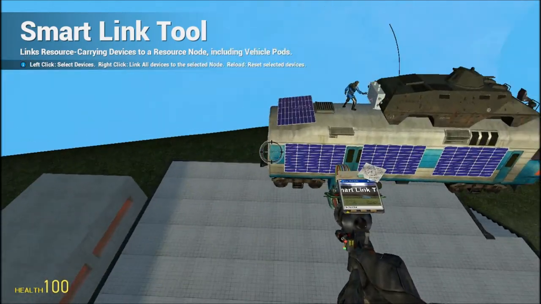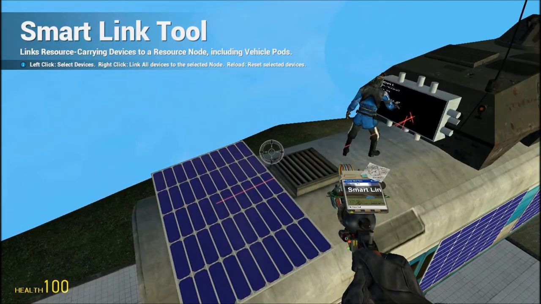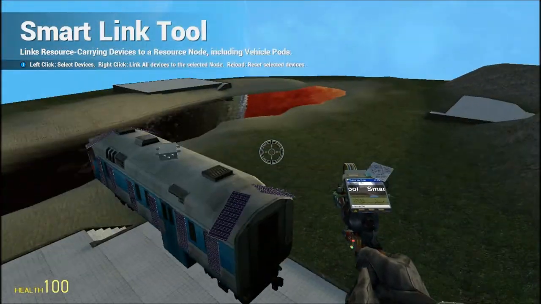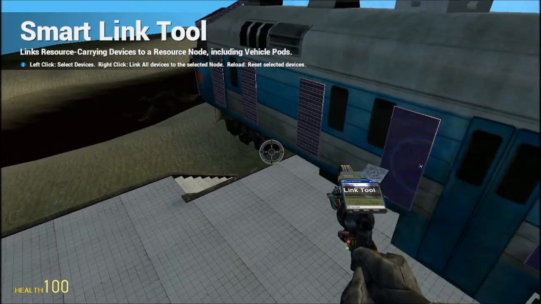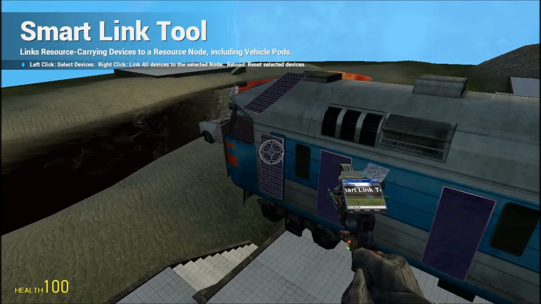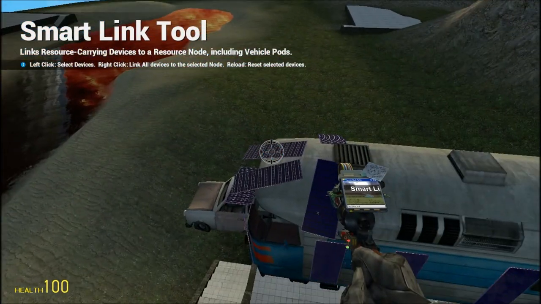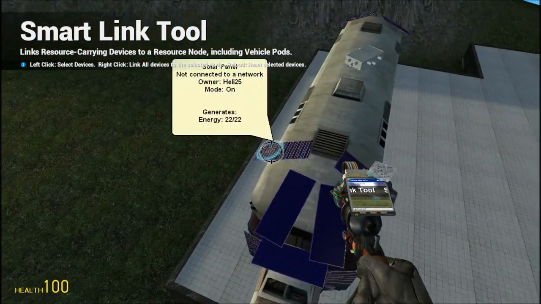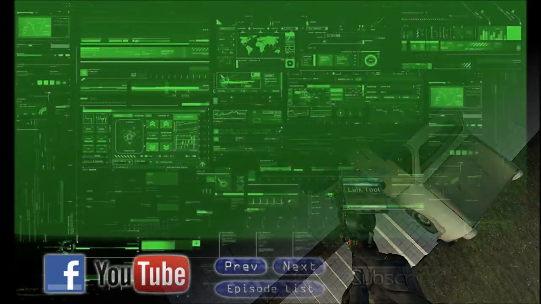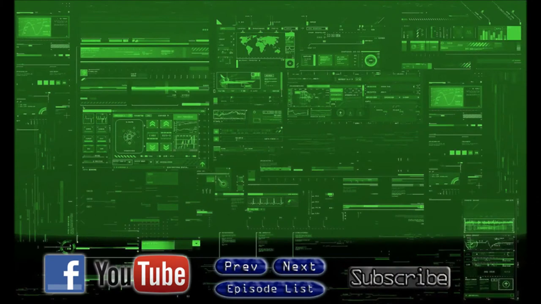I win. Alright. Got it all linked up? Figured out how to link it? Using your link tool? Okay. Tool's kind of self-explanatory.